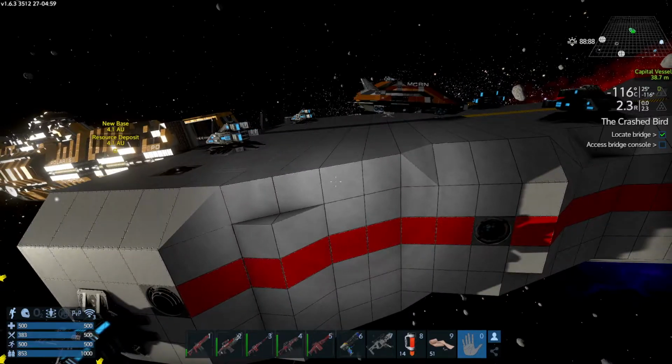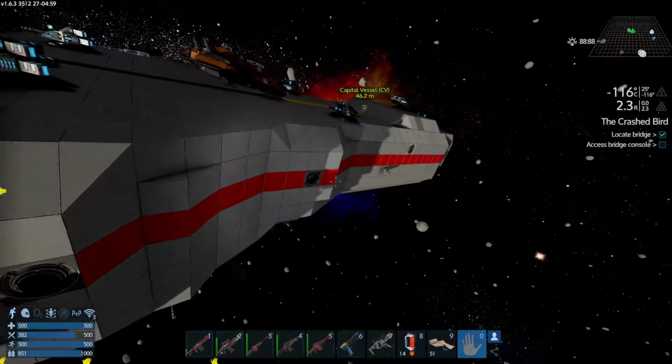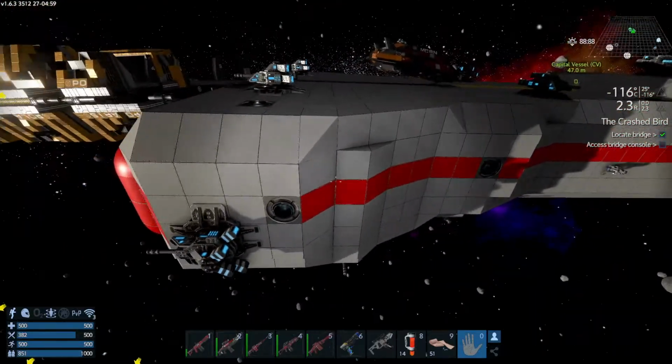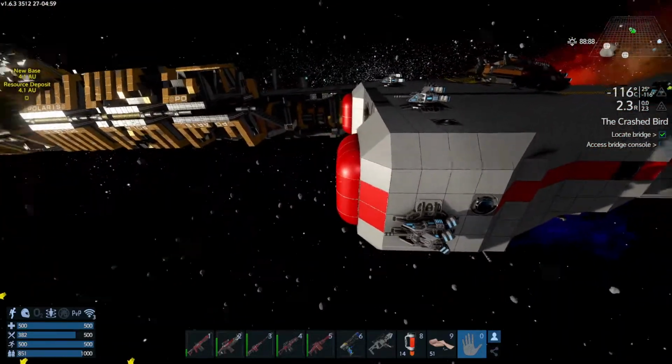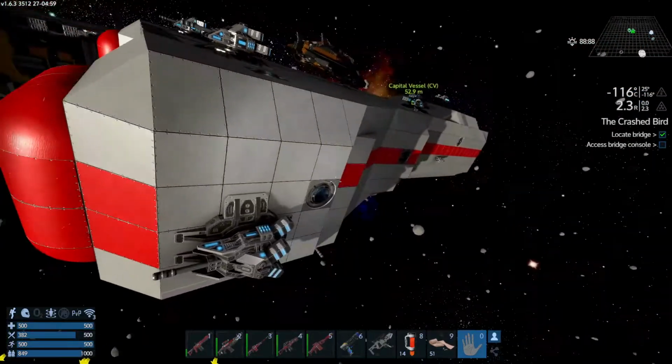Welcome to Project Eden for Empyrion Galactic Survival, and we're starting this video hanging out in space because I thought I'd start by giving you a bit of a tour of where we got with the capital vessel, which I was rebuilding in the last part. I've also added a little bit of texture to it to make it look a little bit less drab.